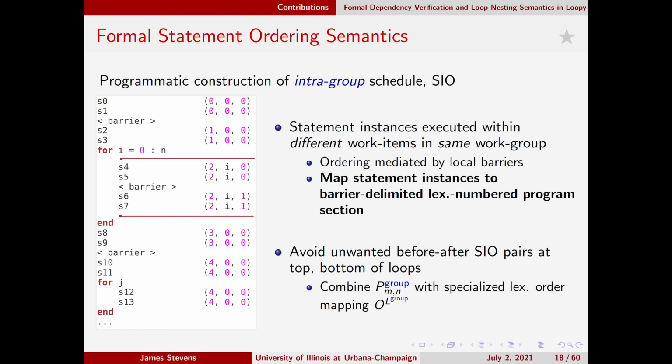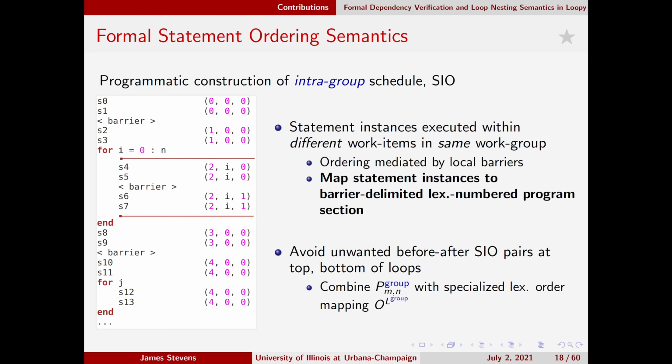For now, you can think of the points in lexicographical space as being ordered in the standard way so that the most significant value is on the left and the fastest updating dimension is on the right. But keep in mind that we can actually impose any ordering we want on these points, which is going to be important in a moment. So continuing through the program, we hit a for loop over variable I. And we add an I to the second dimension of the lex tuples inside the loop to capture the sequential iterations of the loop. So on the first iteration, I is 0. On the second, I is 1, and so on.